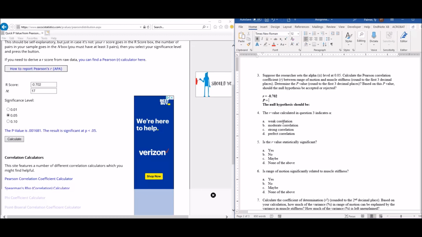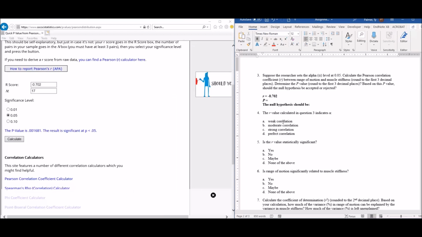And again, if you need more information on the p-value, I encourage you to take a look at PowerPoint 7. Also take a look at our previous PowerPoint, PowerPoint 6. PowerPoint 6 also goes into great detail about the p-value, representing probability.